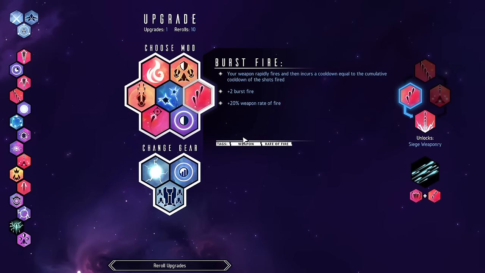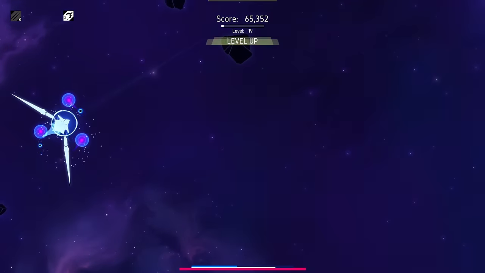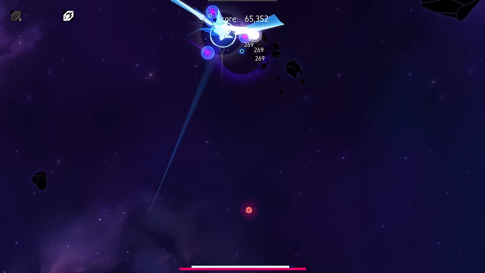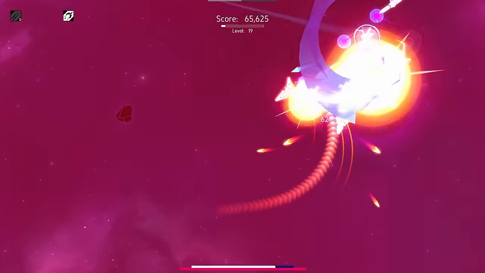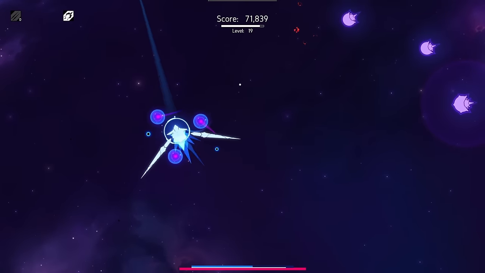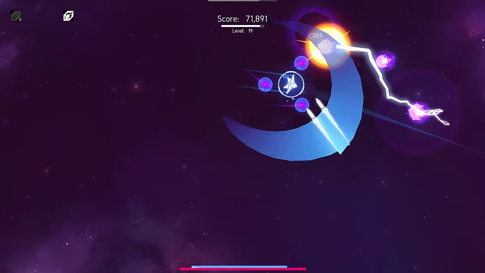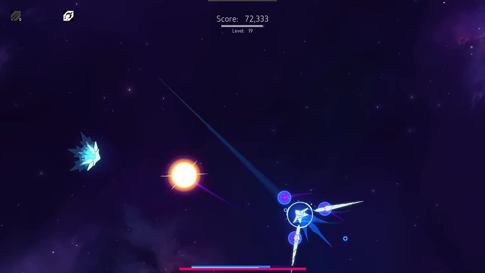Okay, now that I've done that, we have burst fire, which I'm terrified of. Might be worth trying with this weapon, but not now. Let's go for the tactical link. Because my swords are an advanced construct, they should constantly be triggering that damage resistance, I hope. I don't fully know. I'm just here for some science.